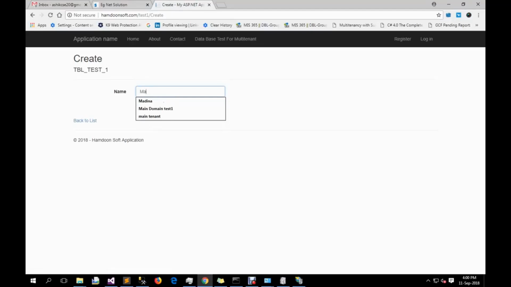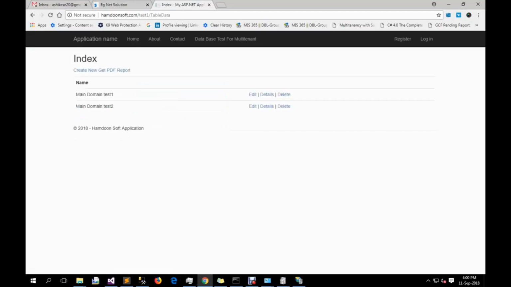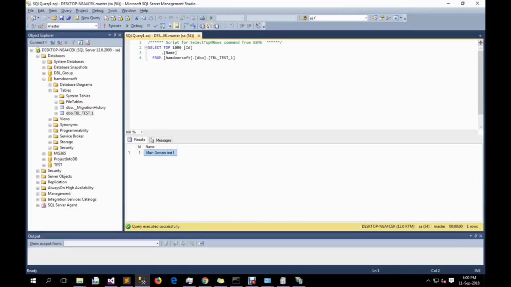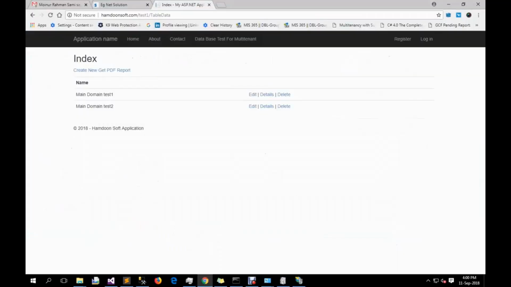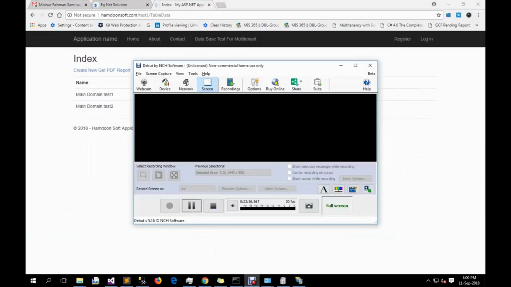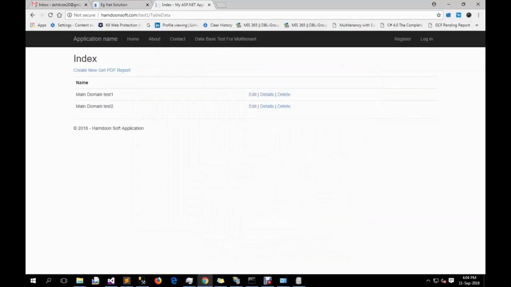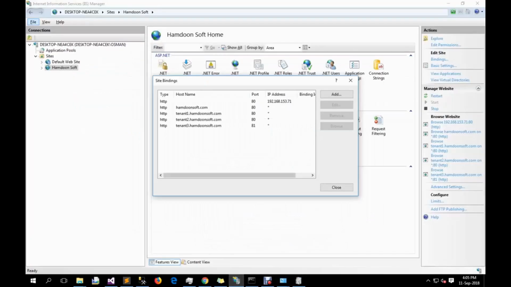Now see again, I have put tenant1.hamdoonsoft.com, tenant2.hamdoonsoft.com, tenant3.hamdoonsoft.com. I just browse tenant1.hamdoonsoft.com and visit.